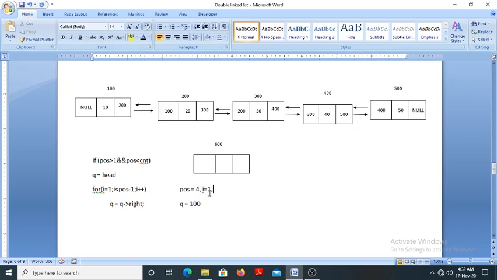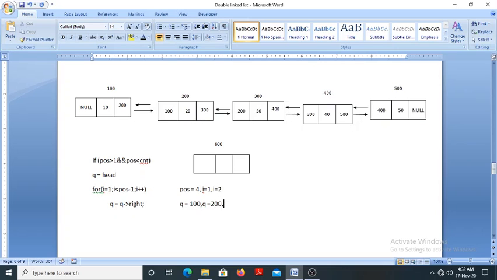I equal to 1, condition true, 1 less than the position 4 minus 1, 3, condition true. Q is reassigned as Q equal to 200. Q tends to next right. Next again I is incremented by 1, so I equal to 2, 2 less than 3, condition true.